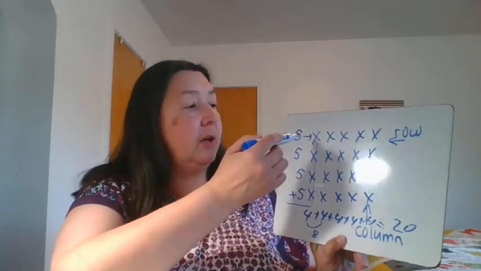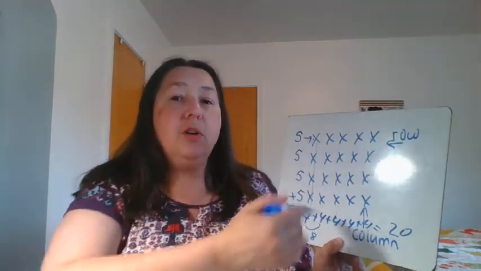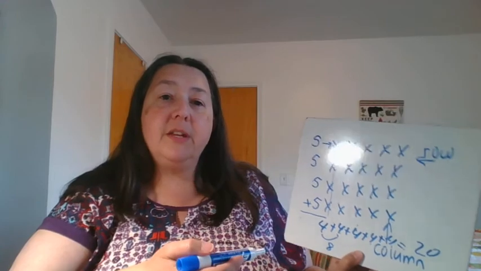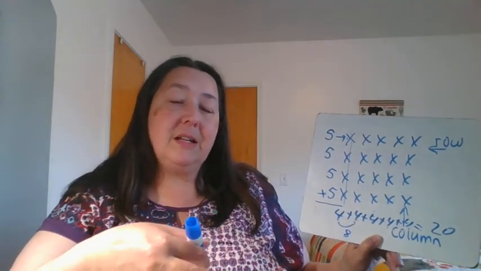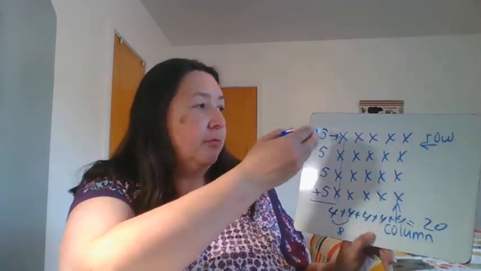There are then 2 pages of more practice, page 745, 746. So go ahead and do those last 2 pages to practice drawing your own arrays and figuring out the answers. Try not to add them up, like just count them like 1, 2, 3, 4, like on here. We're not counting 1, 2, 3, 4, 5. You could do that to get the answer, but this lesson is really about doing the rows and the columns. So try and do the rows and the columns and not just write down, just count them all, okay?